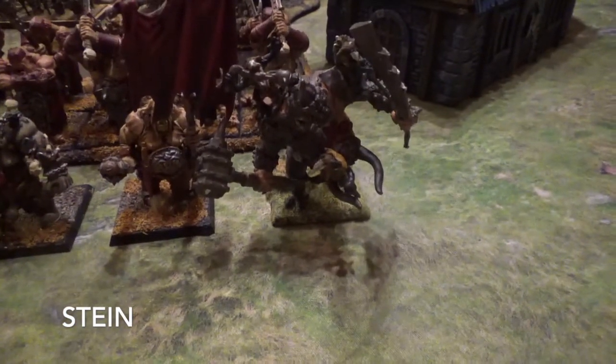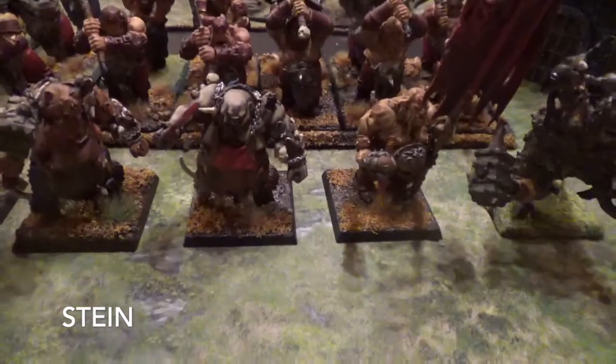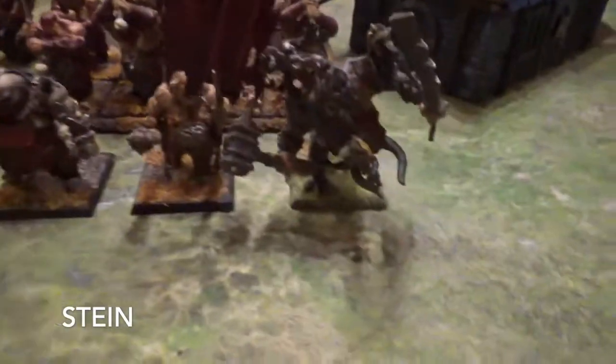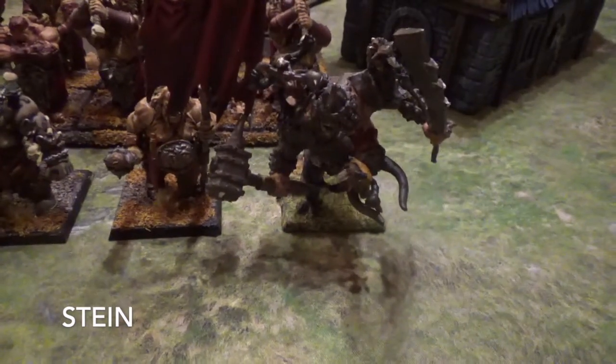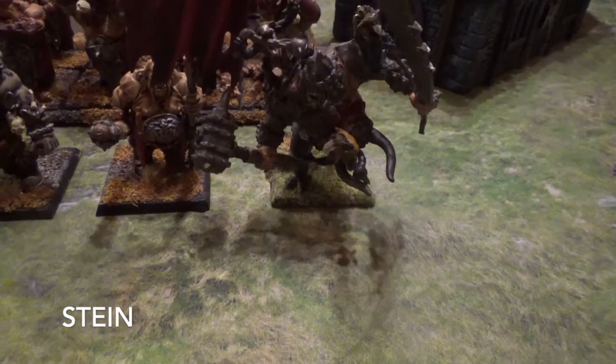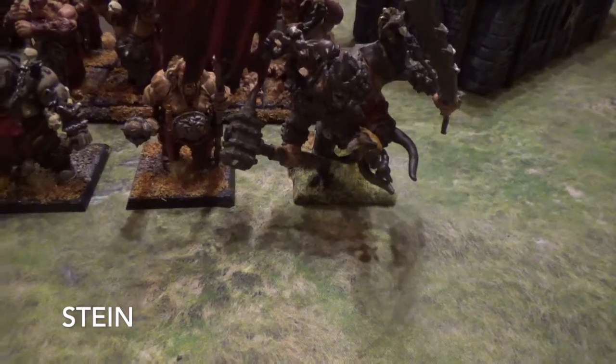And I have an additional Bruiser there. He has just Sword of Battle. And I have a Butcher there with a level 1. He has of course the Great Maw and Hellheart.